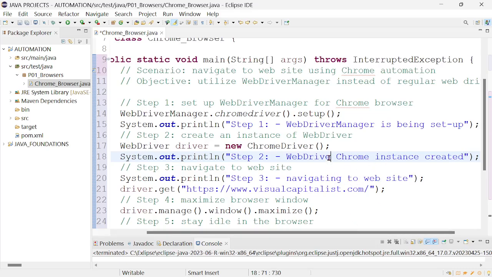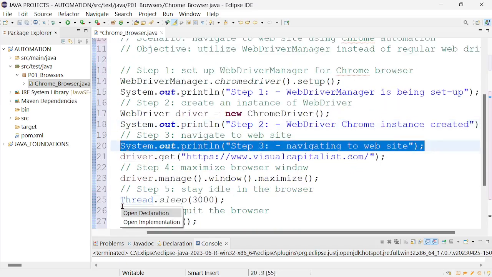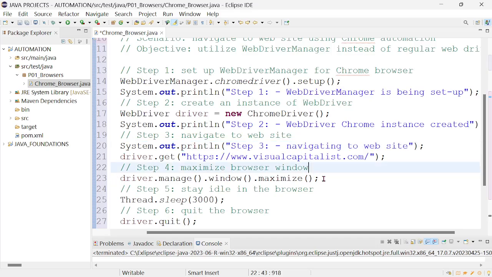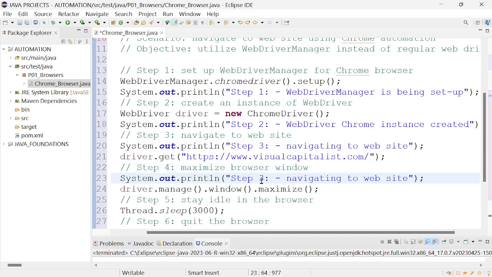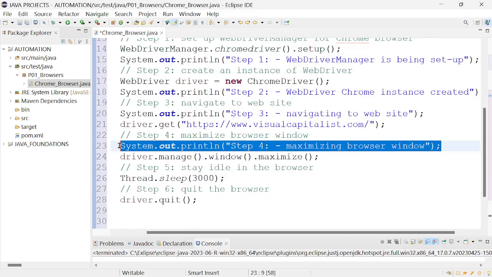Then step 4: maximizing browser window. And step 5.